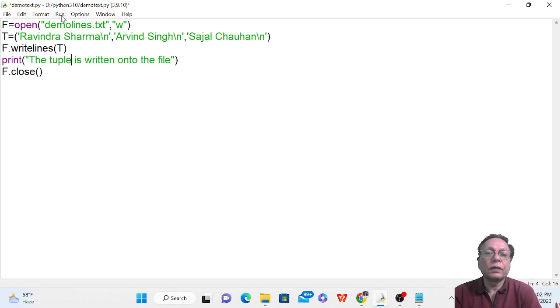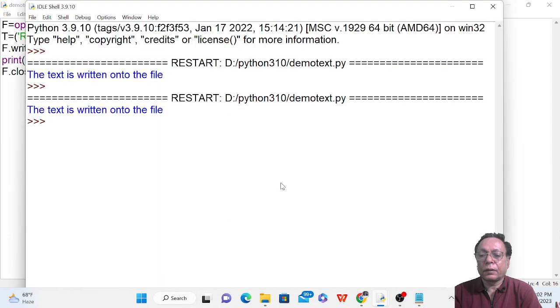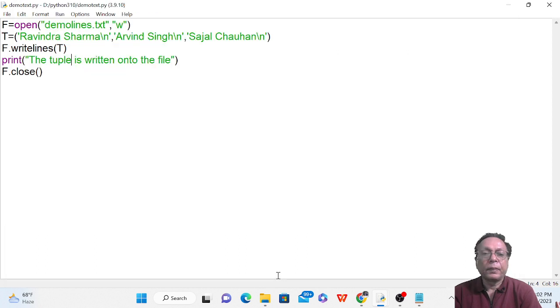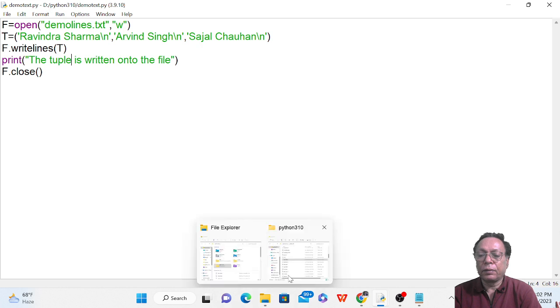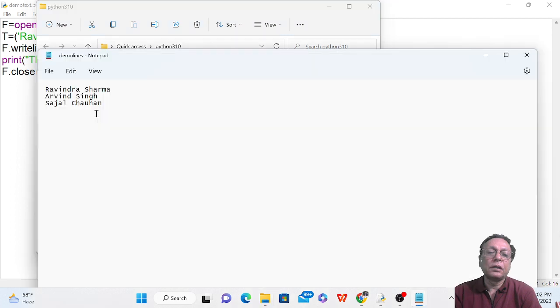Save it, run it, and just have a look at this file. Again open this. So this was the tuple, and this is the form of the tuple.